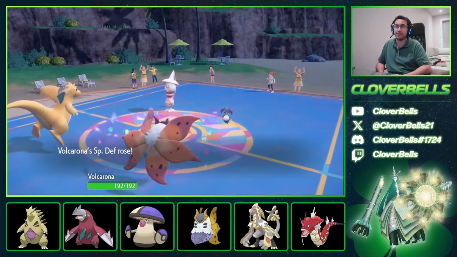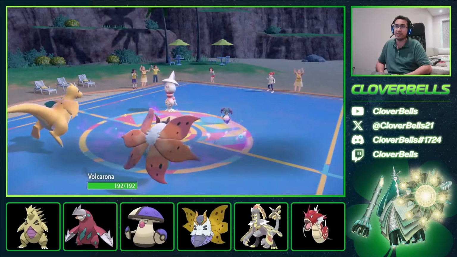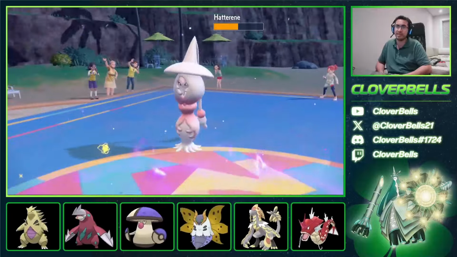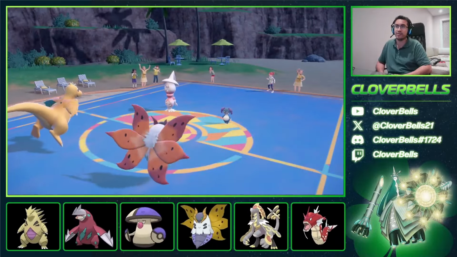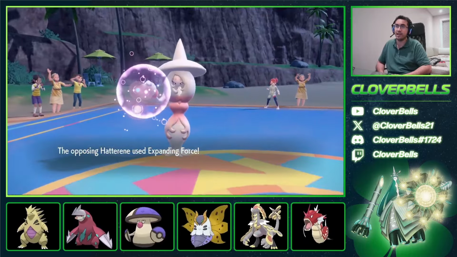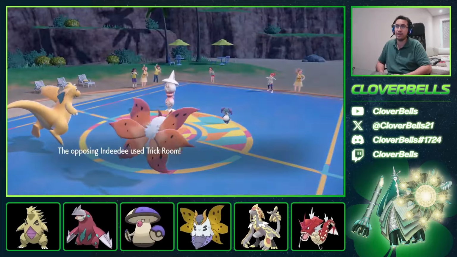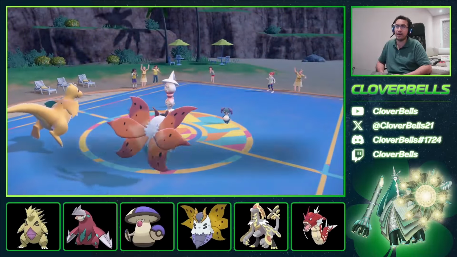Alright, let's see if he goes for some Dazzling Gleam or Expanding Force stuff. He didn't go for Follow Me, so this might even just be something like Dazzling Gleam, and then maybe just Trick Room on the Indeedee slot. That's what I'm thinking here. So let's see. Alright, just single target Expanding Force. So that's gonna do some damage, but not a whole lot. There's the Indeedee Trick Room. That's okay. That's still fine.